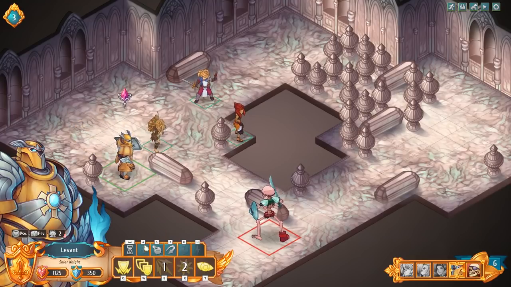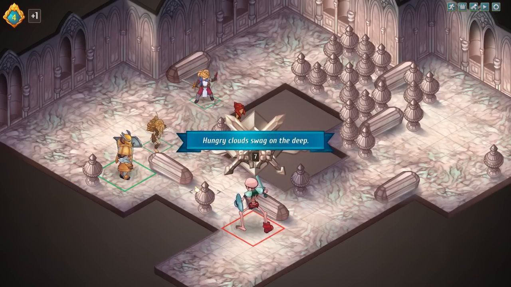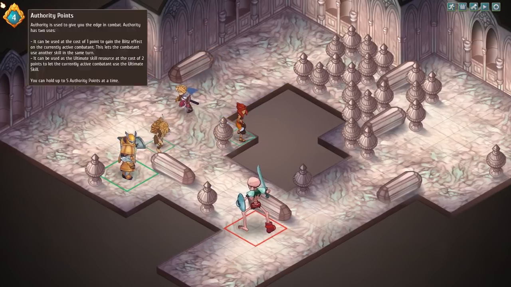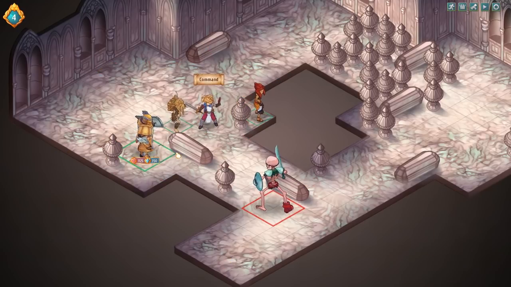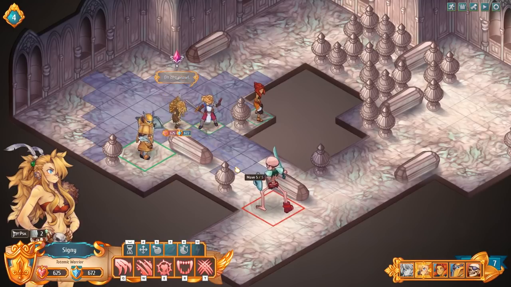Let's see, but well, we have to complete the dungeon. Yeah, but we will. Oh, he's stuck. That's hilarious. Oh, we're capped out on... Wait, what? Authority points? You can hold up to 5 authority points at a time. That's apparently false. Caps out at 4. Not that it really matters.